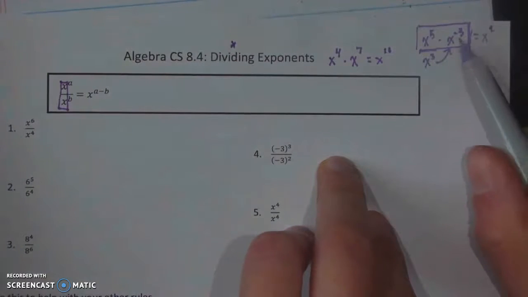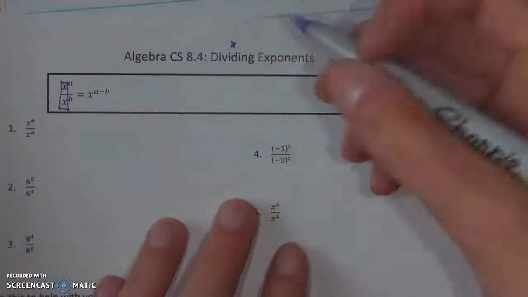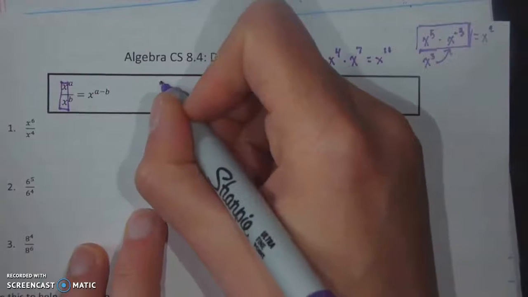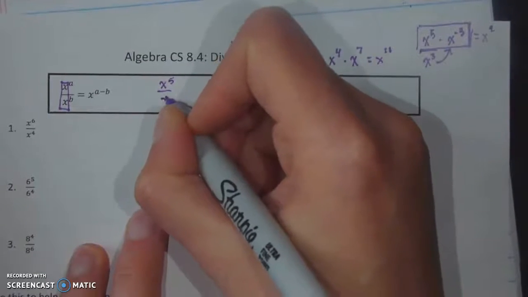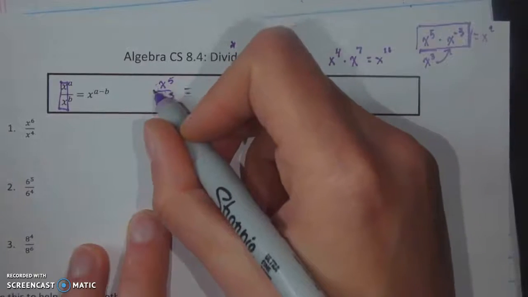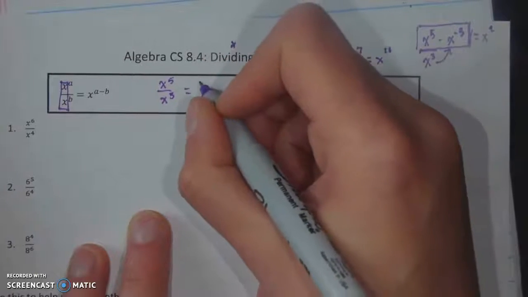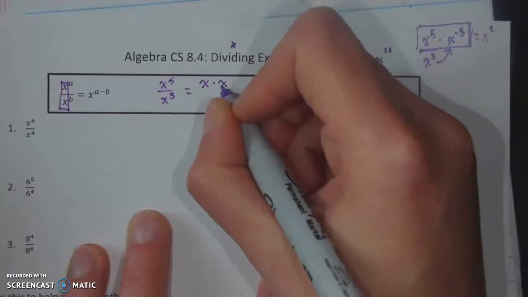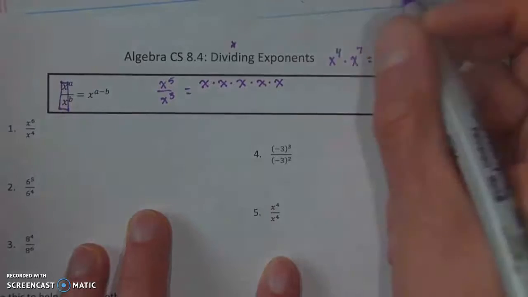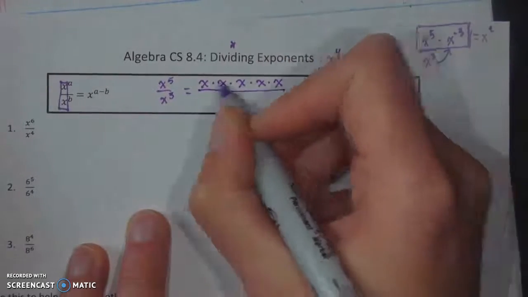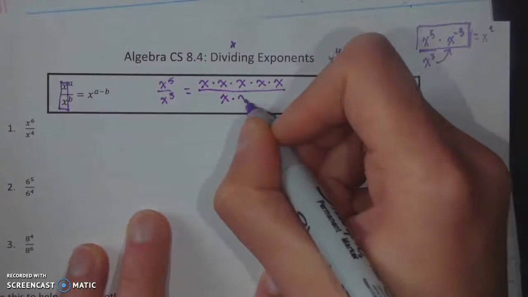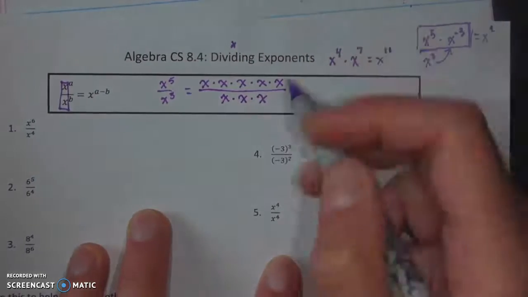Now let's look at this one quickly written out so you can see why this works also logically with multiplication. If I had x to the 5th over x to the 3rd, remember that all this is saying is you've multiplied x by itself 5 times. So I've got 1, 2, 3, 4, and 5. And on the bottom, x to the 3rd is just x multiplied by itself 3 times.